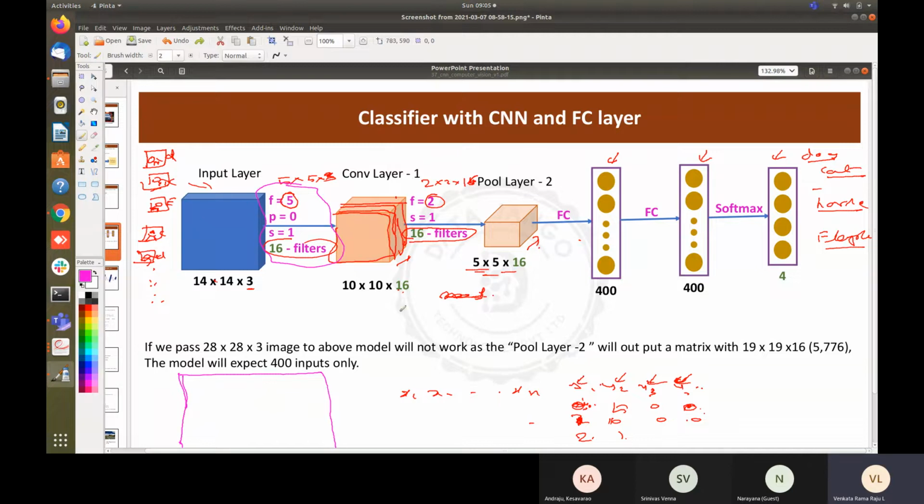But what happens is, this is 14 by 14. When you apply a 5 by 5 filter, you get 10 by 10.